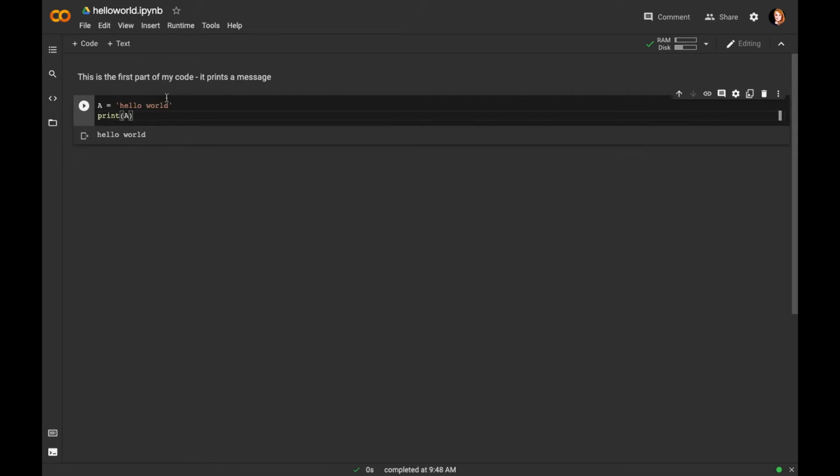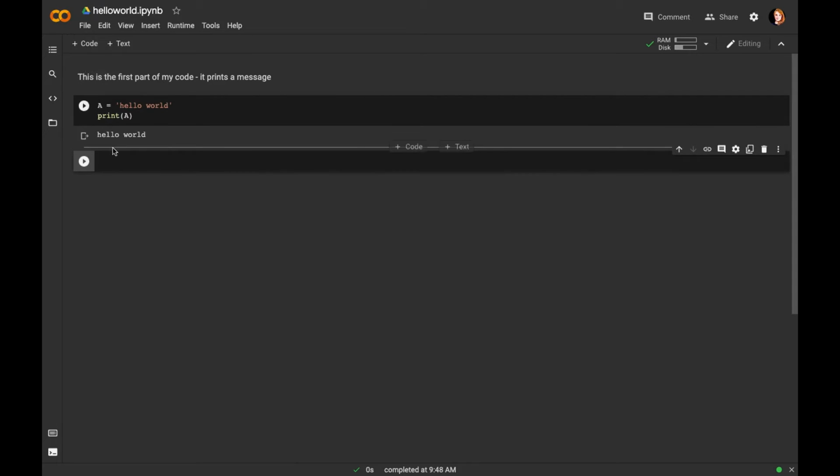So I have this code snippet here. Let's try something else. We'll add another code box, and you can put as much or as little as you want in each of these code boxes. I like to split my program up so that I can run the parts one at a time and see which parts are working, because I get an output for each individual part. But once I know it's all working, I might put all of it in one box so I can run it all together by hitting play one time. So let's add a second section.